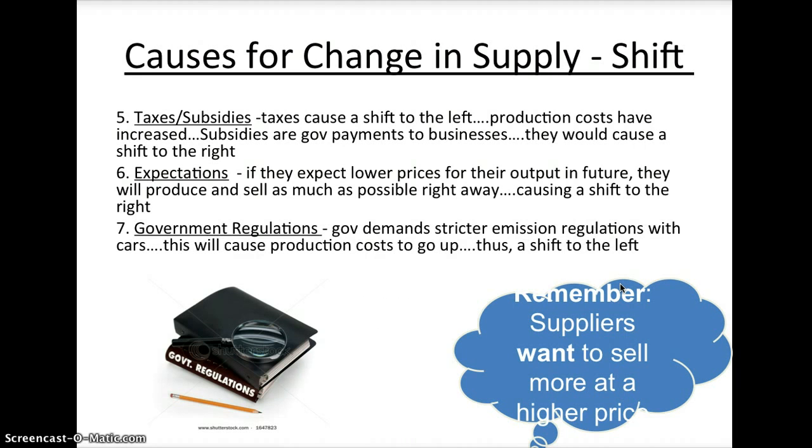Okay. Government regulations, right? The government, we've talked about extensively, regulates everything. The example here being emission regulations on cars, right? So if the cars have to meet certain standards, it's going to cost the companies more to make those cars, right? So I think I talked about the Chevy Volt costs. I think it's gone down and regulated itself, but it originally cost like 40 grand to make, but they were only selling it at 32 grand, so they were losing money every time they made it. So the supply they had shifted to the left because it cost them too much money to make the cars.